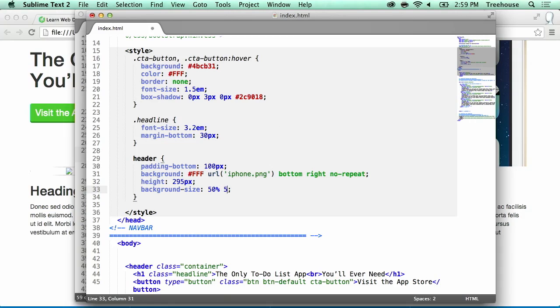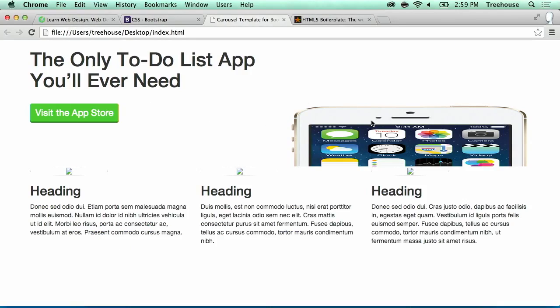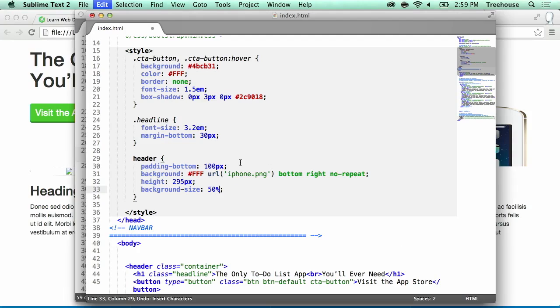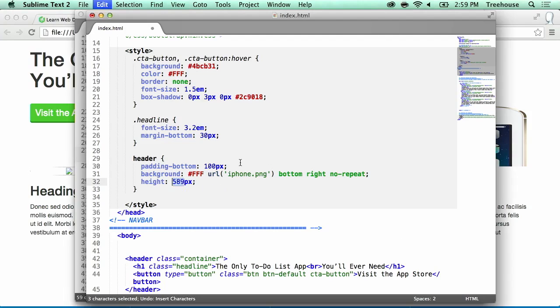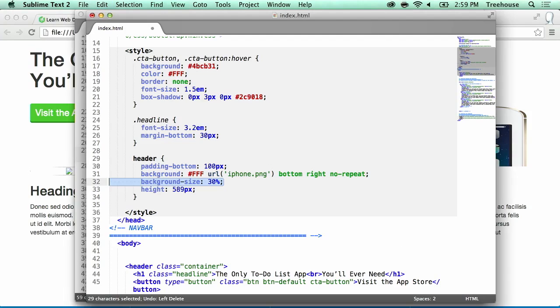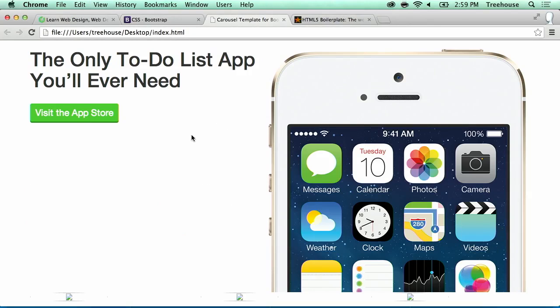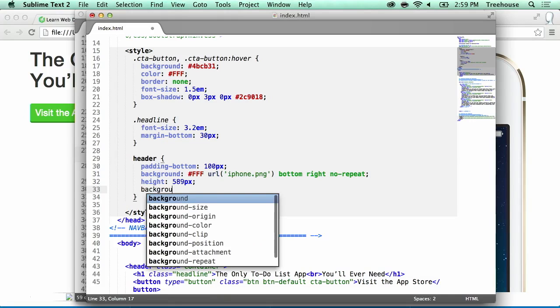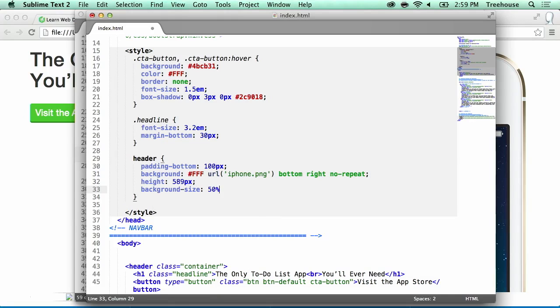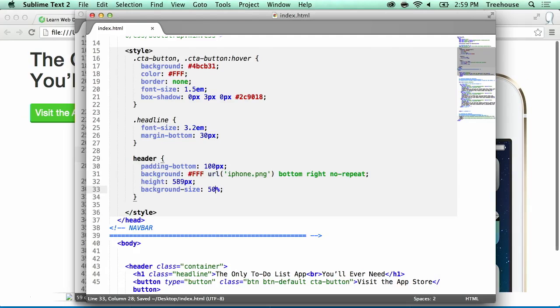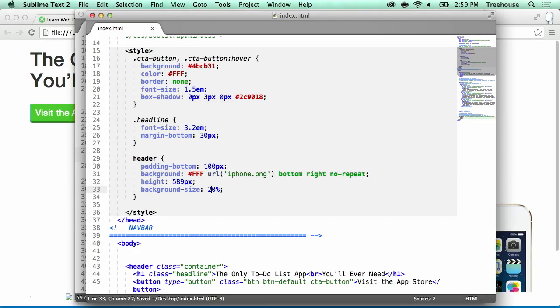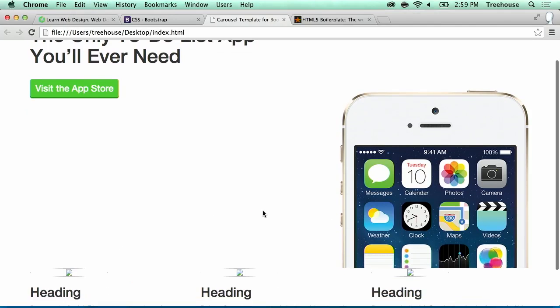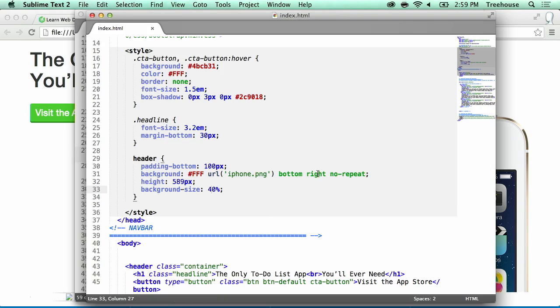It's still not doing what I'm expecting it to do there. Oh, because it's 50% of the full width. Okay. Well, we will cheat a little bit here. We won't worry about that today. And just say that. Can I get that smaller? Yes, I can. That's too small. 40. There we go. Okay.